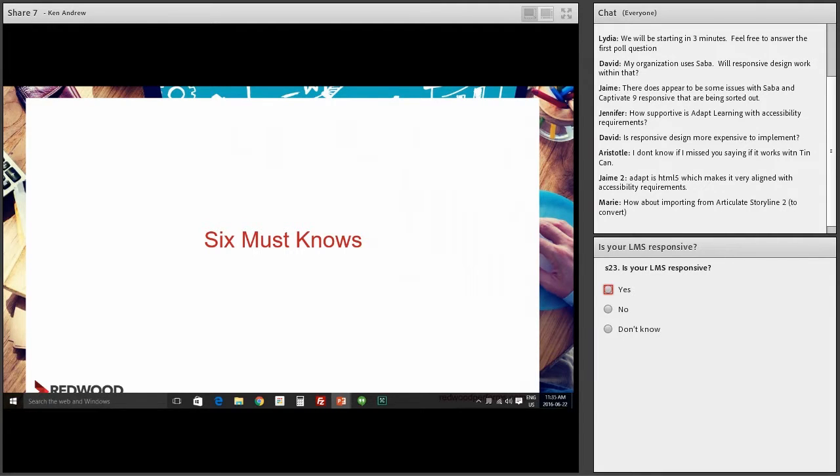Sure. So it changes all the time because it's an open source framework. I believe currently it's SCORM 1.2 only, but Tin Can is something you can add on top of it, and it would be supported. But I would have to check with my tech guys to see if currently out of the box it's Tin Can ready. I believe it's SCORM 1.2, but because there are developers contributing to the framework around the world every day, it's a quickly evolving ecosystem. So if it isn't today, it will be shortly.